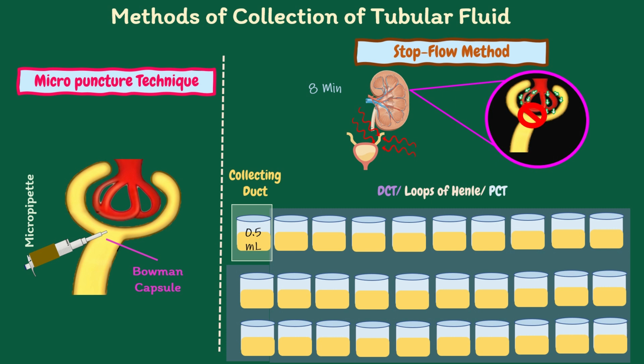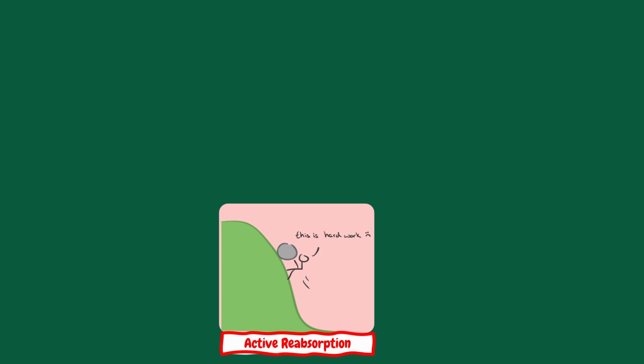Moving towards the mechanism of reabsorption. Basic transport mechanisms involved in tubular reabsorption are of two types. First is the active reabsorption, while second is the passive reabsorption. Active reabsorption is the movement of molecules against the electrochemical gradient, or, in other words, uphill movement. For example, you can see the man moving the stone uphill. It needs liberation of energy, which is derived from adenosine triphosphate, or ATP.